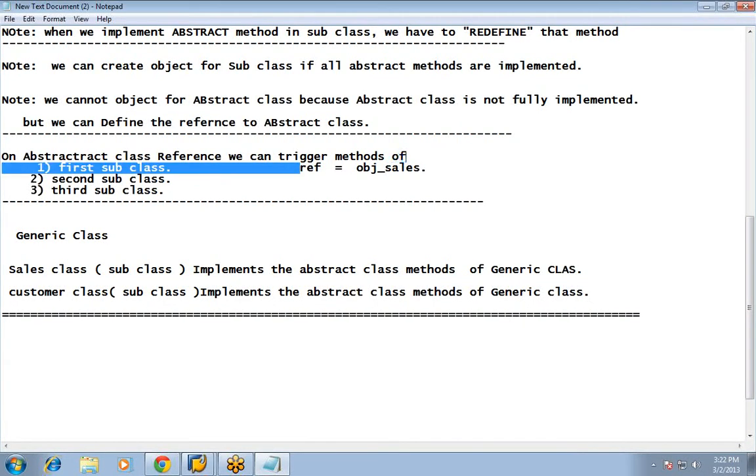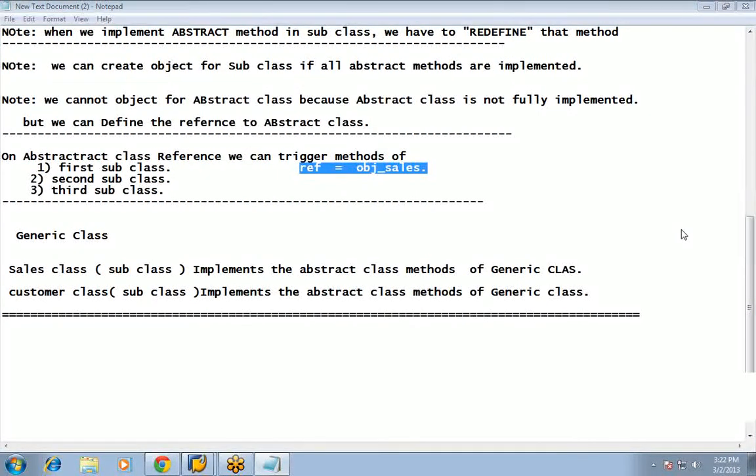Similarly, you can see this one. This is what we are trying to do, the most important thing in object-oriented programming.